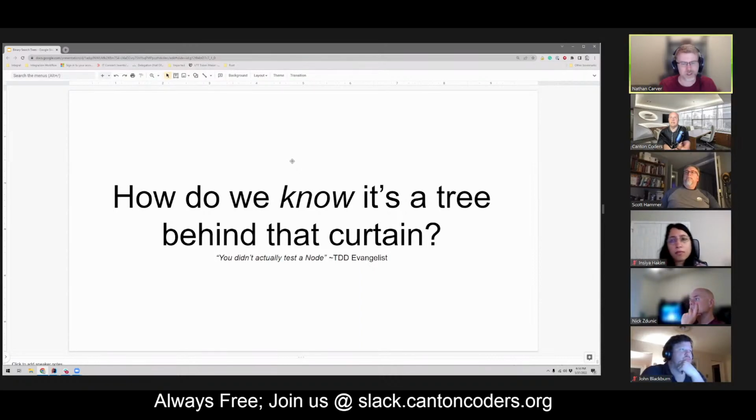How do we know it's a tree behind the curtain? Asked Nick. I think this is a good question. How do we know it's a tree back there? Do you care? Yeah, I mean, we kind of trust the JDK, right? When it tells us, yeah, it's a red-black tree, trust us. We can go read the code, but I know the TDD folks and everyone wants to know, right? We want to rip the guts out of the class and look at the organs and make sure one node is pointing to the right node.